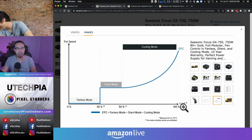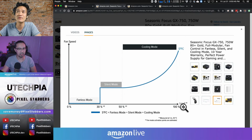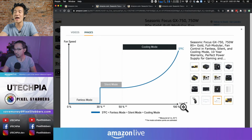So is this good for video games? The video gamers, yes, absolutely. Because if you guys are using RTX graphics cards like the 2080, 2080 Ti, 2080 Super, even the 2070 or the Radeon 5700 XT, right? All the super power hungry graphics cards, you need a power supply like this. And especially if you're overclocking your graphics card, you're overclocking your CPU, a good power supply means you have more stable current flow into your components, which means you'll overclock better. It's cleaner power. Oh, I get it. I get it now. Yeah, and any of those power hungry GPUs, you need a big power supply.